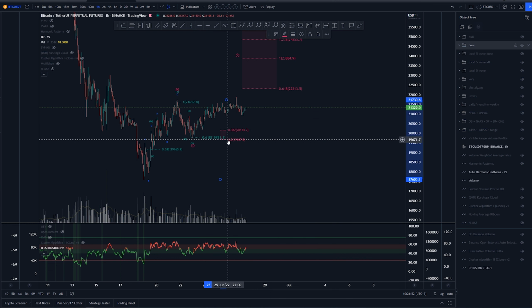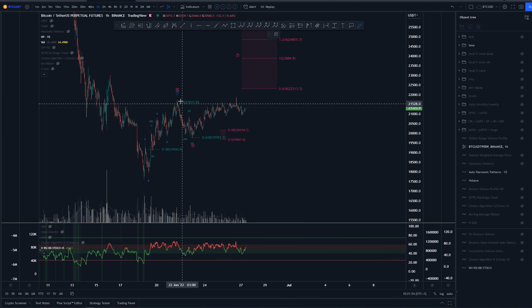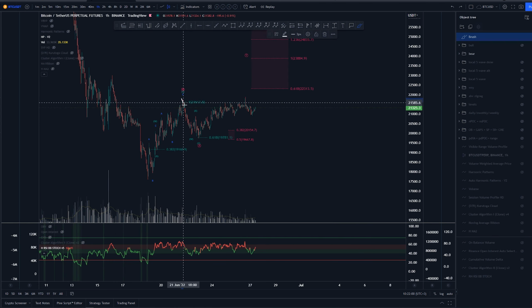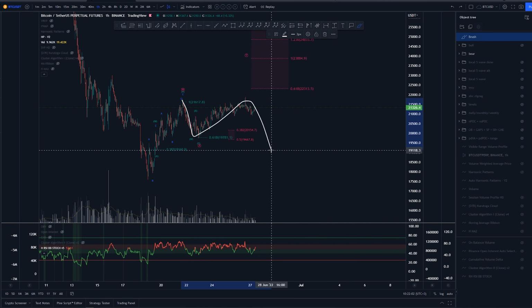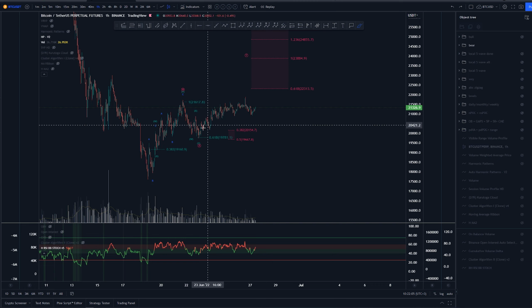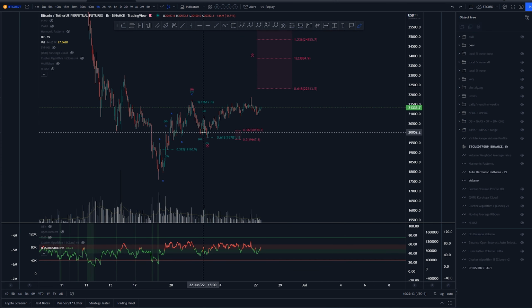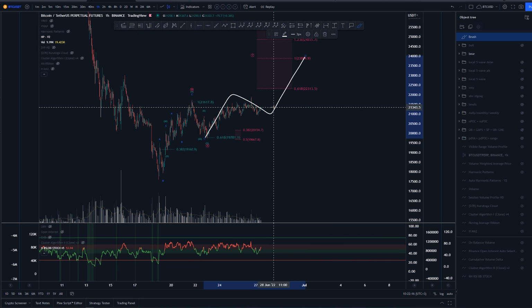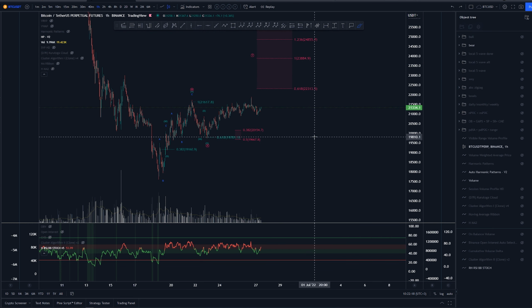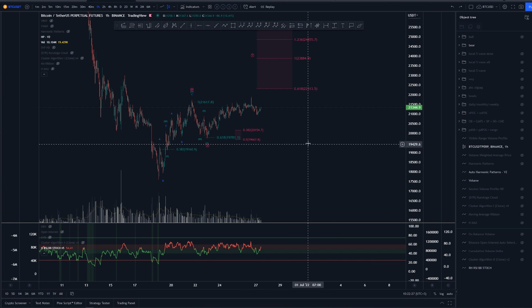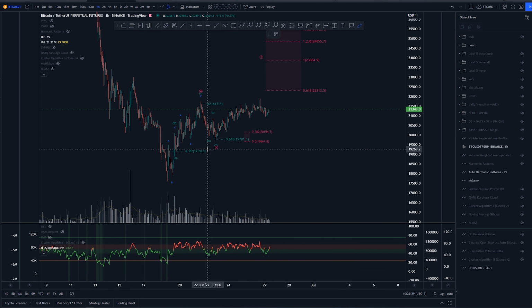We do not even tag the 0.5 here. So it is possible, just based off of this structure alone, that this whole structure would be something like this. As this is very overlapping, and as we are expecting wave Y on this count, we could be expecting some kind of 3-wave move like this. Again, 1-to-1 around 23.88 is our main target. The minimum target we need to get to is 22.3, according to this count at least. So yeah, those are my targets.